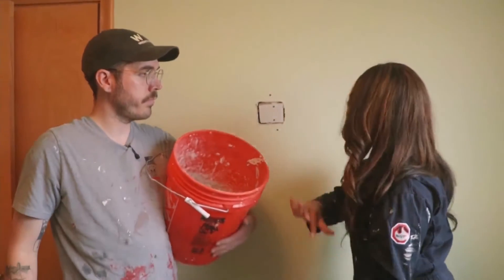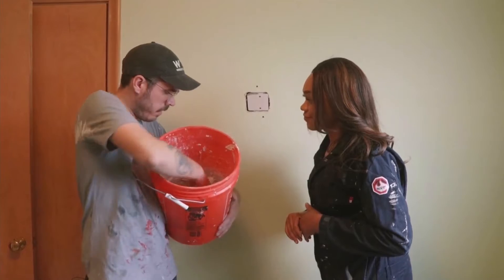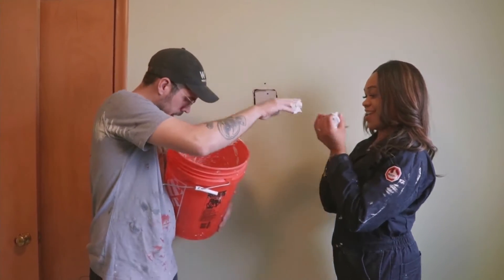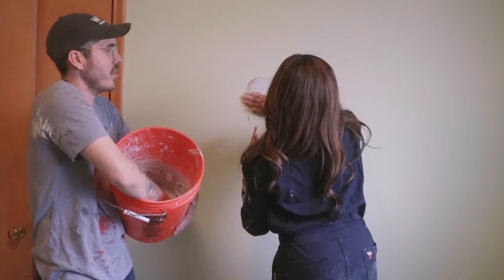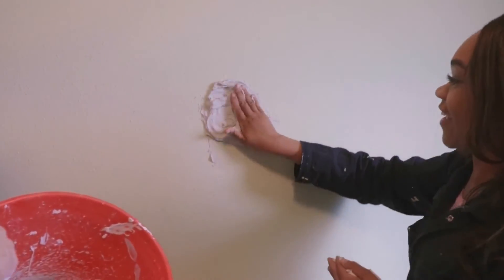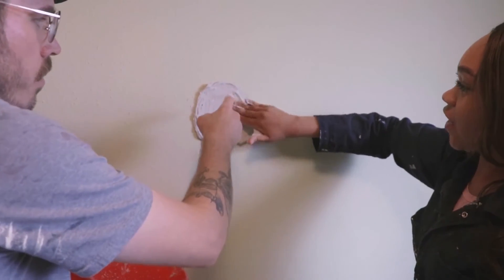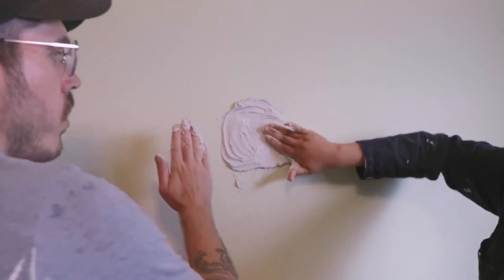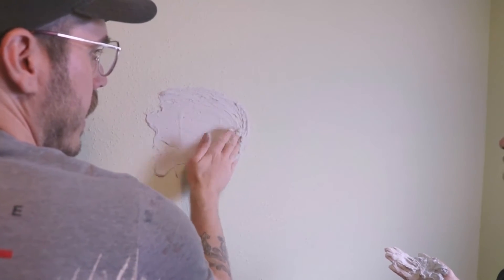So now that the mud is made, we could just slap it on the wall? Yeah. We've got about 45 minutes before this thing hardens. You normally can use proper tools, but — you know what — slap that on there. Notice how it's thicker than you'd normally have for skin coating walls, which you usually use joint compound for, but I needed to fill in those big gaps. You can feel with your hands that it's flush and kind of even.